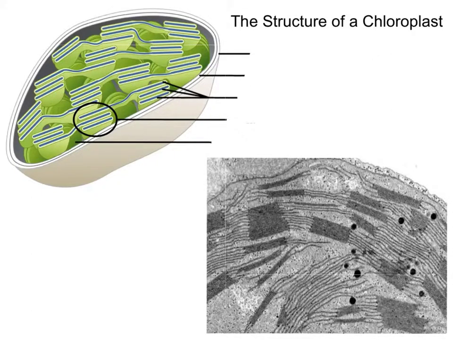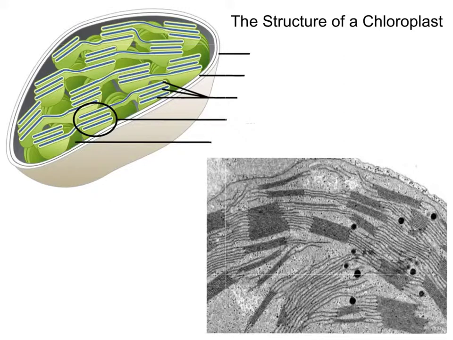Now, there are two main stages, the light-independent and the light-dependent reaction. Now, I talk about these in more detail in a separate video because different parts of the process of photosynthesis happen at different areas or different regions within a chloroplast. So instead in this video all I'm going to do is talk very generally about the structure.